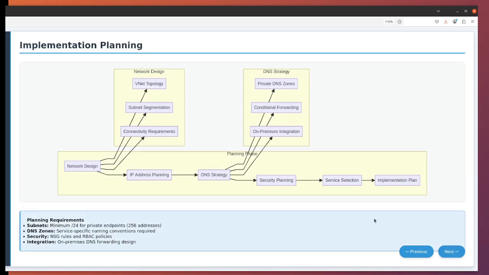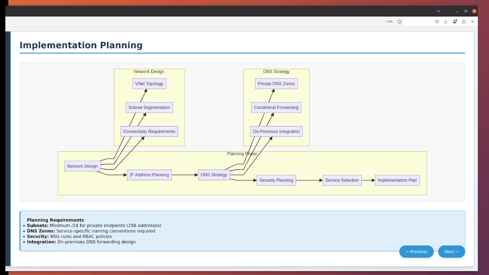Implementation planning. Planning requires careful consideration of network design, IP addressing, DNS strategy, security requirements, and service selection. Network design includes VNet topology and subnet segmentation. Private endpoints require dedicated subnets with adequate IP address space.